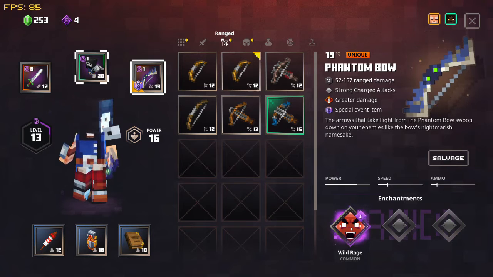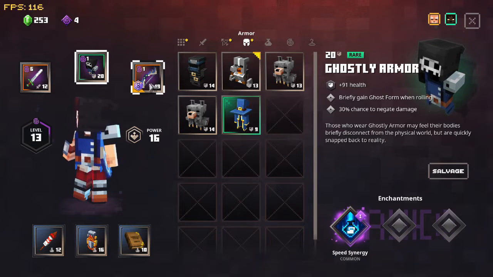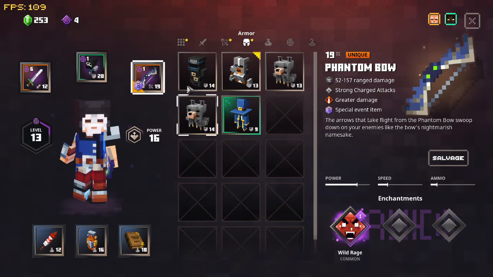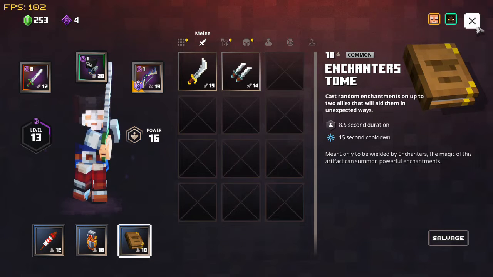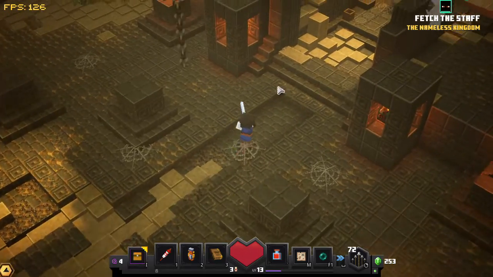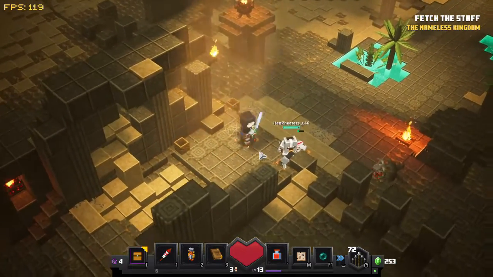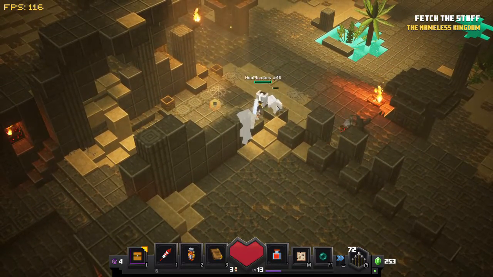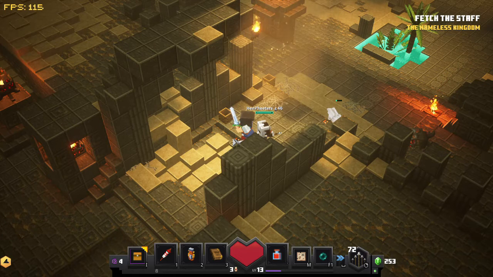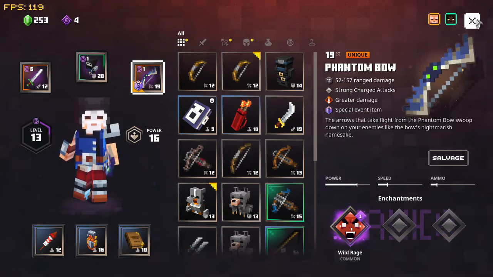Do I wanna enchant anything? I don't know. I think we're ready. Alright, I'm just gonna wait for HenPheeters and then we should be good. Oh, he switched his armor. Alright, final check. I think I'm good for now.